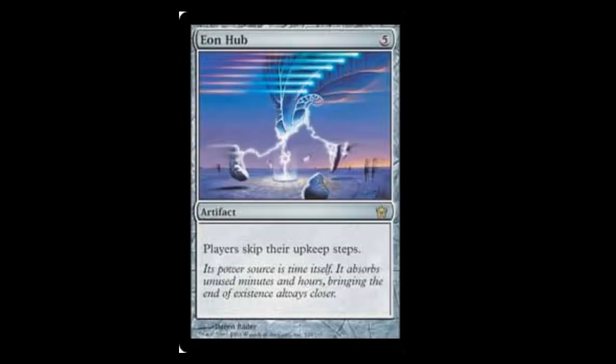Eon Hub. Oh my gosh, this was the most broken thing I ever saw. I was like, this is it. This card's getting banned. It is too powerful. You know what happens when, for 5 mana, it's just an artifact that says players skip their upkeep steps. You know what happens when you skip your upkeep step? You don't have to pay upkeep costs. Those cards with cumulative upkeep that they tacked on to regulate the power level because they're just too good become busted. Yeah, no upkeep. Also, things like Stasis you don't have to pay for. You Eon Hub Stasis, and, well, you're probably having to buy a new set of tires because they're cutting yours. But, yeah, it's, ooh.